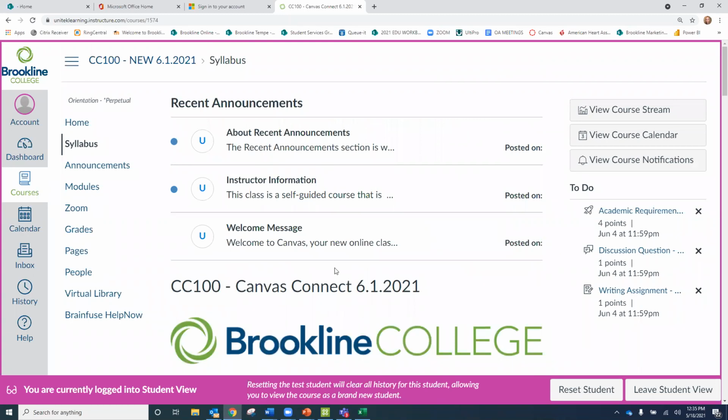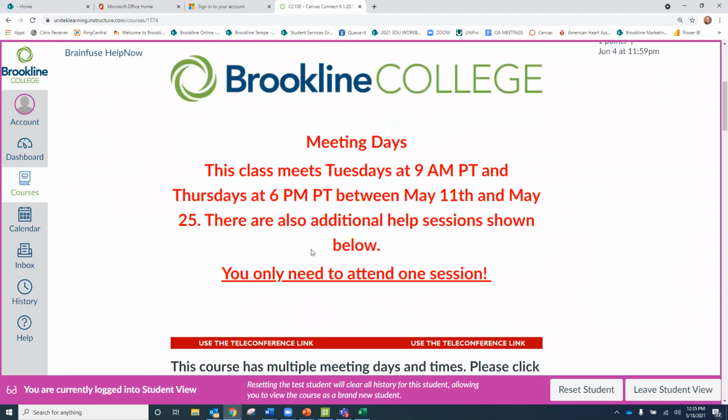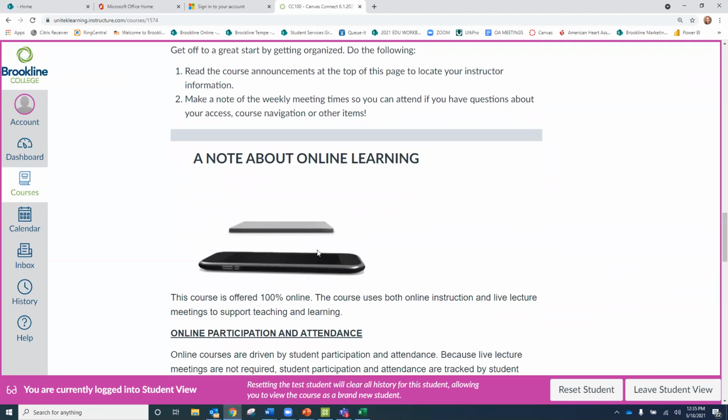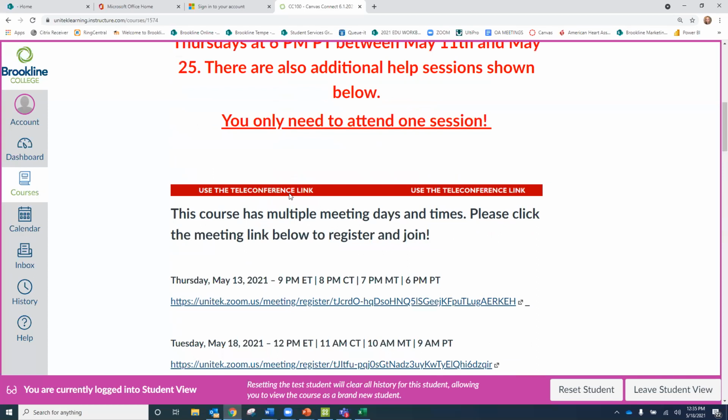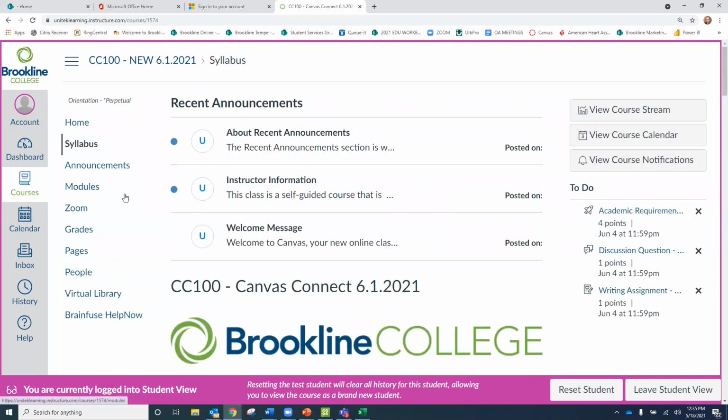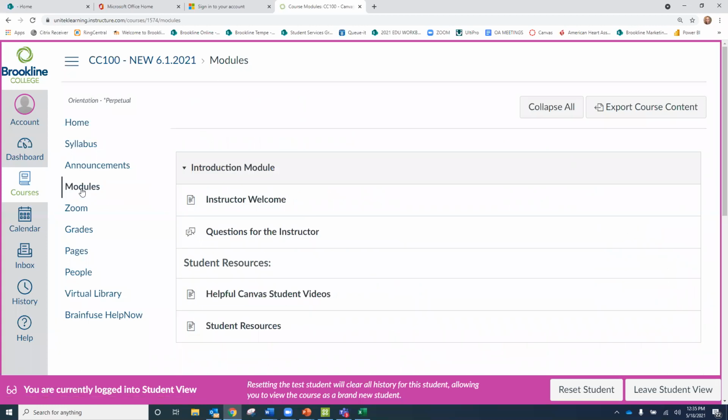Once you're done reading all your announcements, if you've reviewed some of the information on your homepage, paying careful attention to when the class meets, you want to go to modules. Modules is the most important page in courses. Modules is where all of your coursework will be. The second most important thing, I think, is home because it's where your announcements and your meeting times are. But modules is where most of your coursework is going to be.